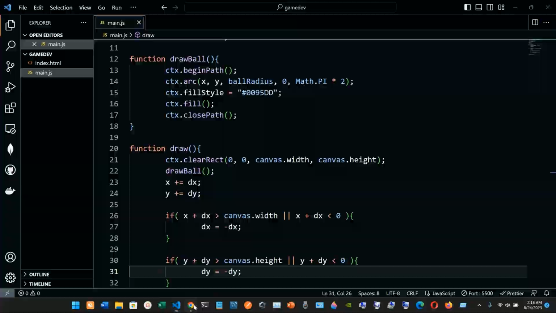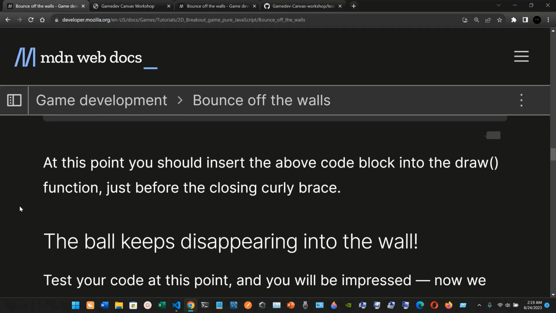And now if we refresh our work here, okay, as you can see, it's bouncing. Now it's moving left, right. It's going a little bit faster, but as you can see, it's bouncing from the top to the bottom, from the left to the right, from the right to the left, and from the bottom to the top. So it's working right now, pretty cool. We can refresh it and the same thing is gonna happen. So we have this ball that is bouncing off these 4 walls, left, right, top and bottom. We have that up to this point.